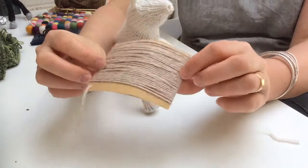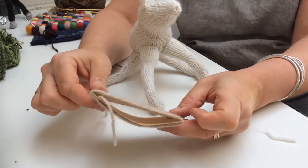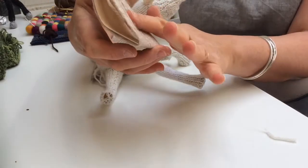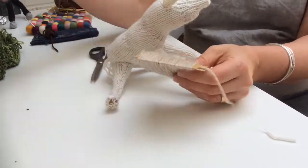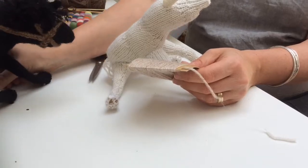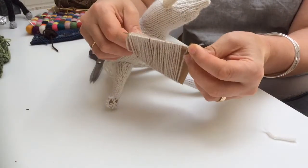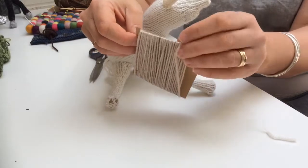So take a piece of cereal box or cardboard — mine is about 20 centimetres wide. You want it to be about the width of the whole mane going from one end to the other. Then wind some yarn around your cereal box. You might want to do the same colour, or you might want to use a contrast colour. I'm using a slightly contrast colour here, more because I've run out than for any other reason. I cut a tiny slit on each side just to secure my beginning and end while I was winding.